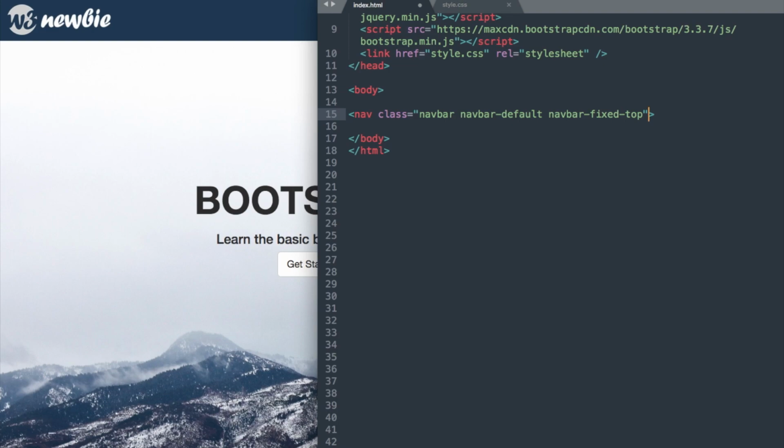So our navigation bar stays fixed at the top, and then we'll give it the role of navigation, and then we can drop down and close out our nav tag.